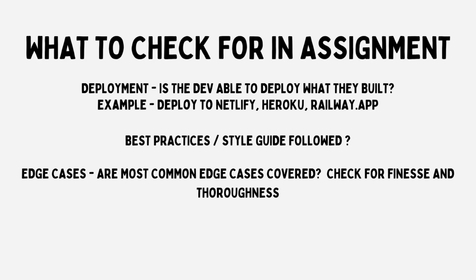What to check for in the assignment submission? There are many things that you can check for and potentially tick a specific set of checkboxes. One of the things which might be important to you is whether the person is able to deploy the application or not. If it's a front-end application, you can ask them to deploy to Netlify or something. If it's a back-end application, you can ask them to deploy to something like Heroku or Railway.app. Heroku, I think, is paid right now, and a free alternative would be Railway.app.